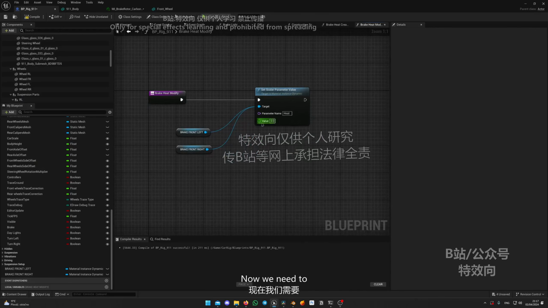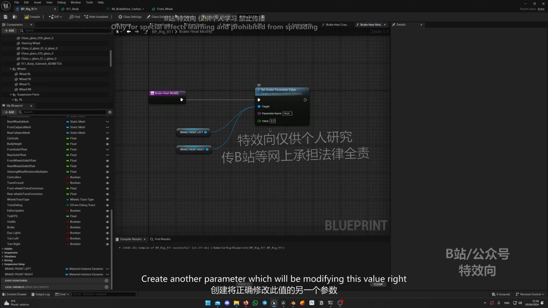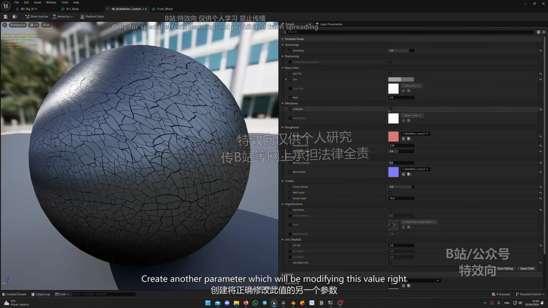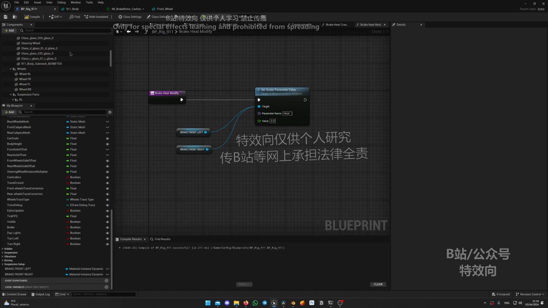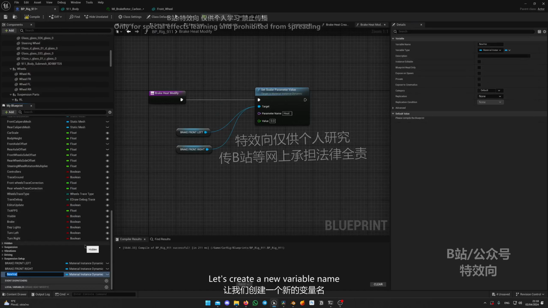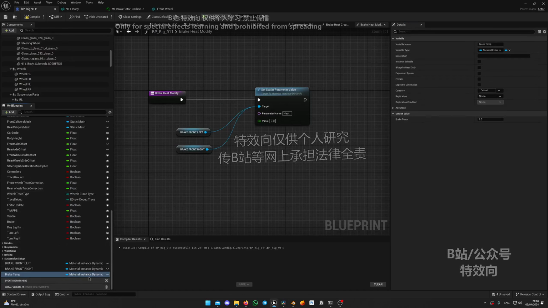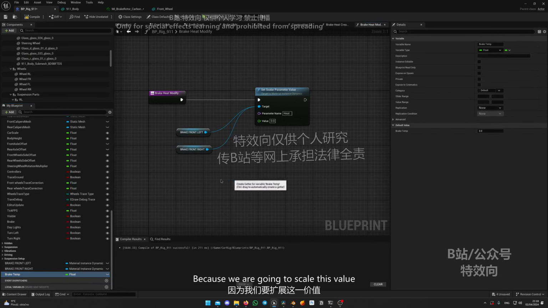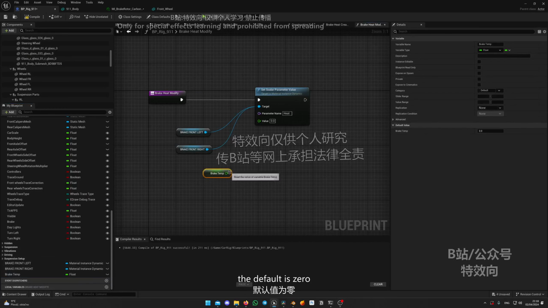So now we need to create another parameter which will be modifying this value, right? Let's name it brake temperature. Let's create a new variable, name it brake temp. Make it a float, because we are going to scale this value. The default is 0.